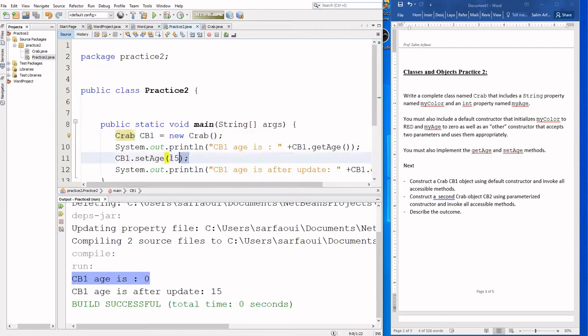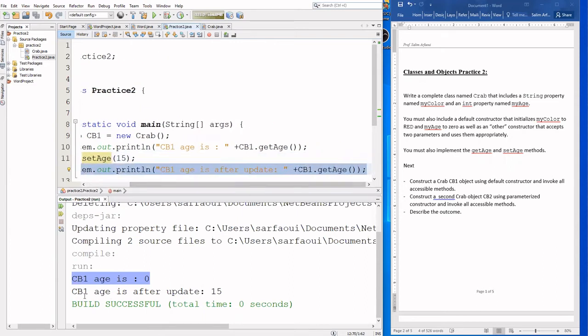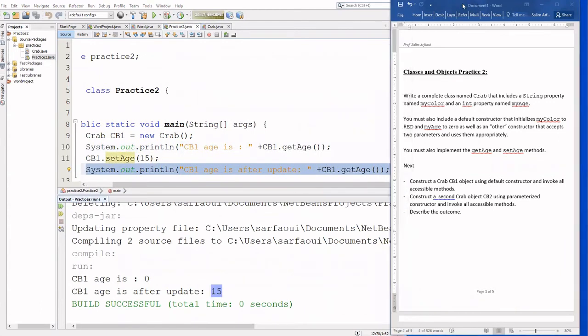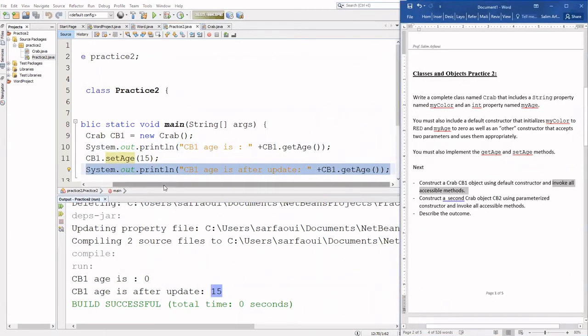Then when we use the setAge method to change the value of my age property, we're setting it to 15 instead of 0. Notice that when we print its value after the update, it printed that the age is actually 15 now, and it's not 0. So the getAge and the setAge gave me access to those private variables of my class.